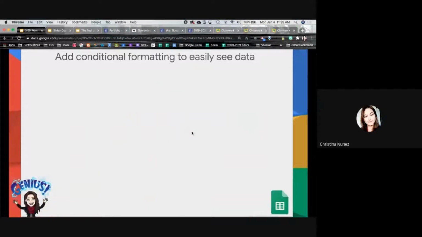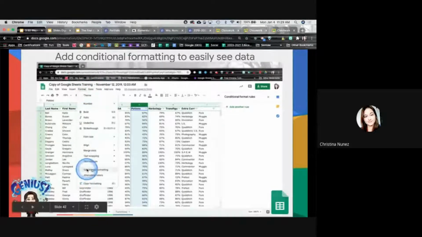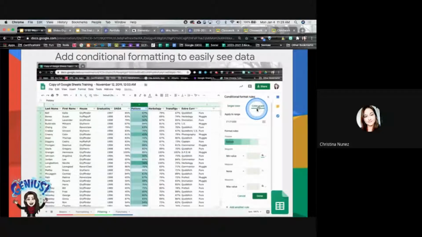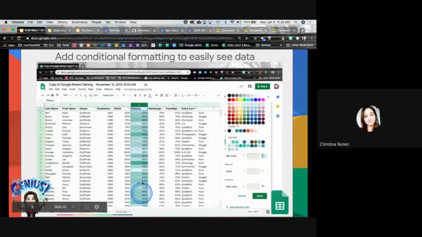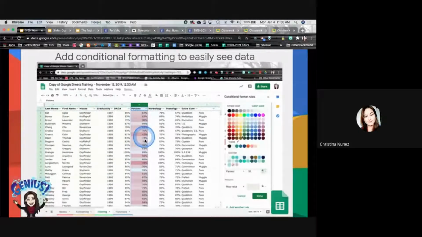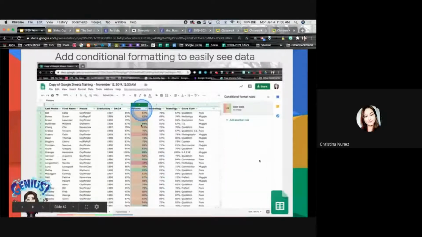If you've never used conditional formatting in Sheets, or you've just never used Sheets, if you select a row or a column sometimes, you can go up here to Format, go to Conditional Formatting, and it'll automatically create color scales where you can easily see data based on high, medium, or low, because it's going to be color coded for you, and it's going to give you that range automatically. So I'll show you real quick what that looks like. So you can see highs, mediums, and lows on that data.